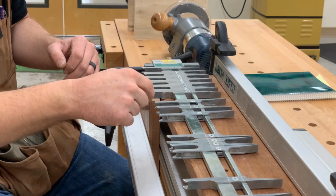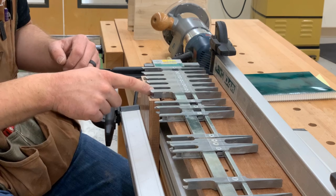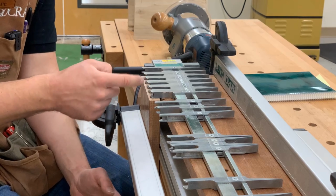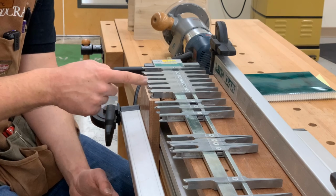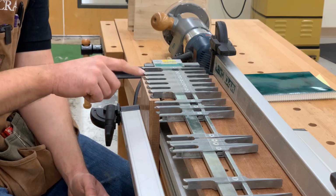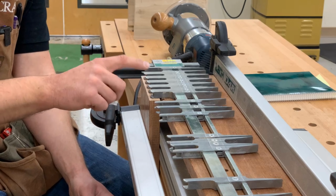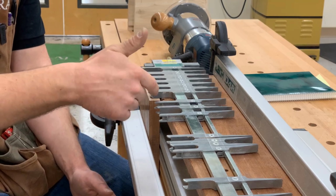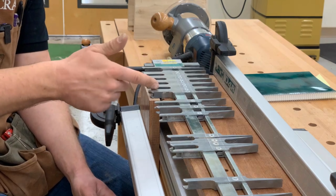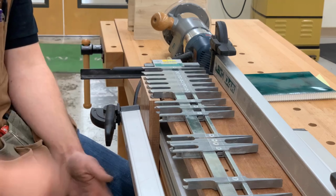Because this is kind of wide, I'm going to do a couple passes until I get to the finger here, and then I'll come forward and I'll come into the right. And so you can do this a couple ways. You can go all the way in and just keep going around from right to left in a climb cut. And when you get to the last one, you're going to start up against the finger and go through and then clean up the rest of it. And then you'll probably want to come back and route again just to make sure that you got that bushing all the way up to the fingers here. I did this a lot over the past couple days, so I'll come in, I'll clean it up, I'll go around. Once I go all the way through, I'll come back out and go backwards to clean that up, and then I'll go back in and come around this way. And then I'll just do kind of a double pass on everything as I go through there.